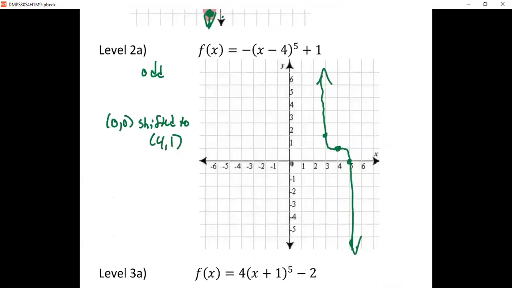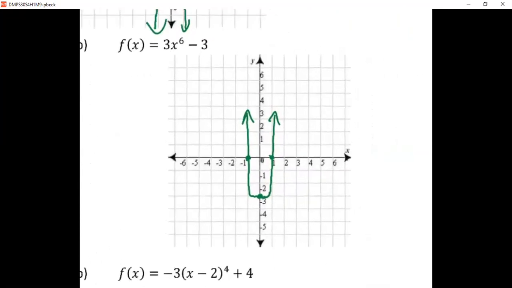As we look at our next graph, we have a couple different things going on. First thing going on is we do have this reflection over the x-axis. That reflection, and this was odd, started with those 2 points. However, over the x-axis became these 2 points. And now we have this shift to the right 4 and up 1. So this (0, 0), this vertex, if you will, it's not really a vertex, but this vertex-style point is going to go right 4, up 1, moves there, and then each of these 2 points will go there as well.